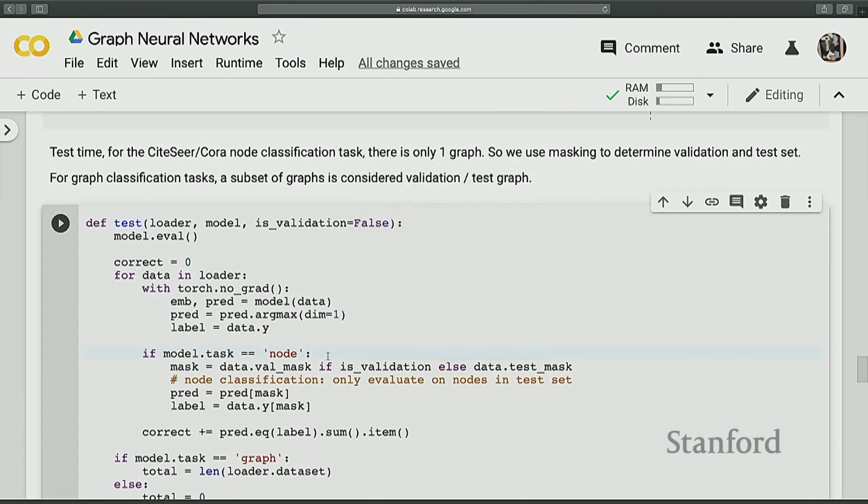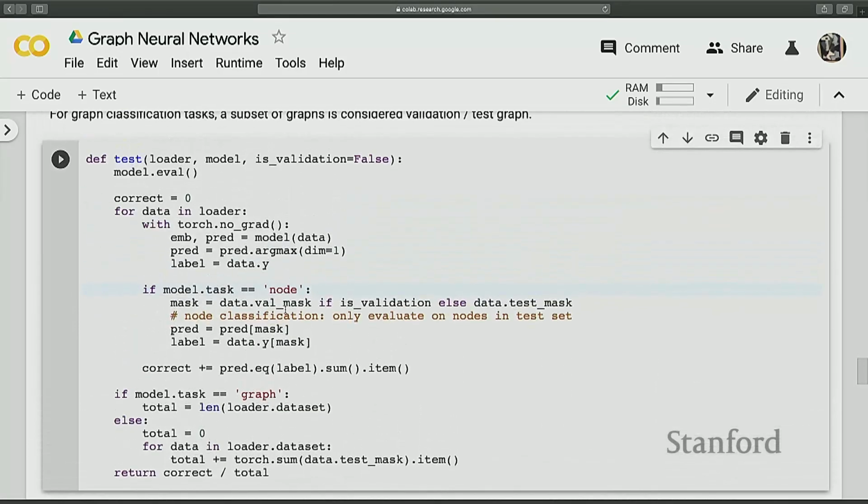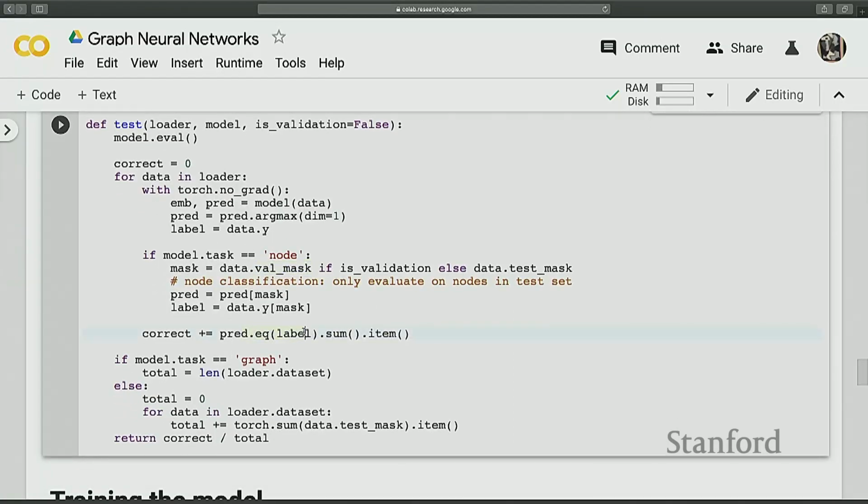And this is testing. Testing is also very similar, except that instead of the train mask, I'm using a validation mask for node classification, and I'm checking whether the label is equal to the prediction. Like you loop over all the mini batches in the data loader. But here, note that this is a little bit faster. You don't have to add this, but if you use the no-grad setting, you will not compute any gradients. That will make it slightly faster, because at test time you don't optimize, so you don't have to compute gradients here.